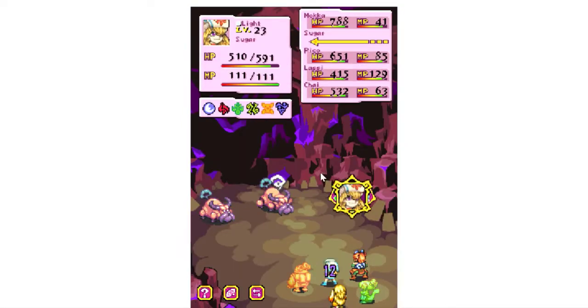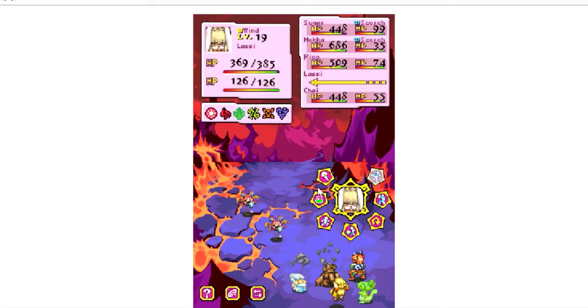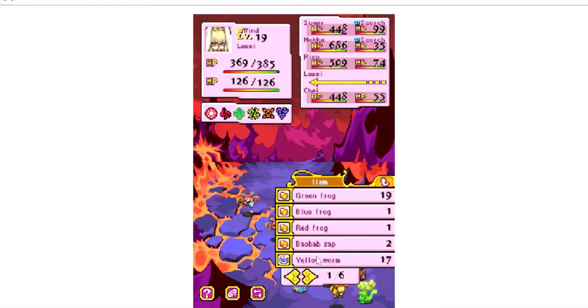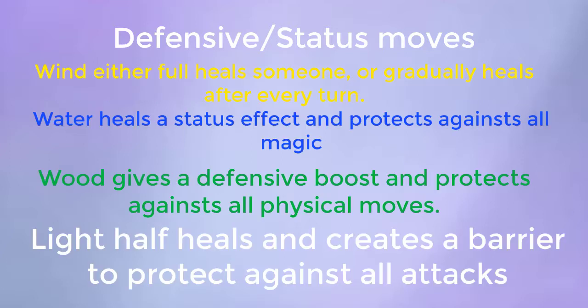Wind lowering stats is great, but it doesn't even come close to the complete immobilization with Fire, so I hope that made sense. But next is defensiveness. Once again, value from the front row, but Dark, Fire, and Earth only have 1 status move, while Light, Water, Wood, and Wind have 2. And here are the results.